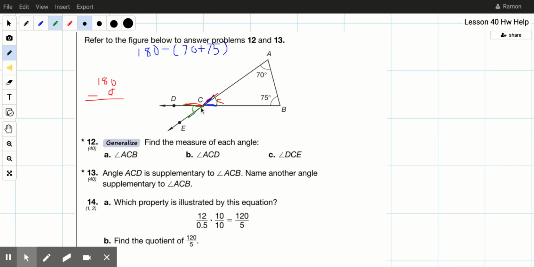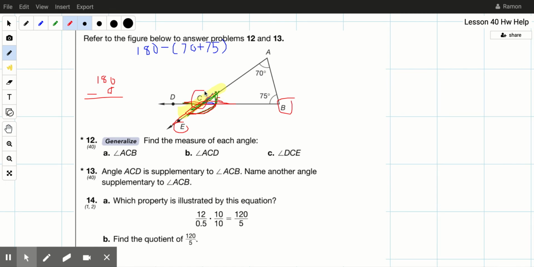Well, another angle that forms a straight line with our ACB angle, you'll notice, is actually this angle. See how they make that straight line? So your job is to name this angle right here that we have. This one right there. Keep in mind that the letters on the outside, it doesn't matter what order they go in, but the vertex in the middle goes in the middle. And then the other two letters don't matter where they go.